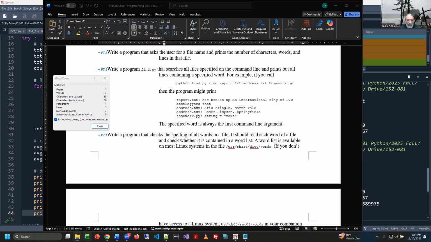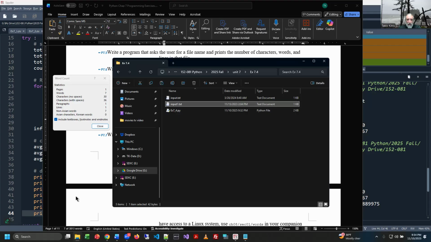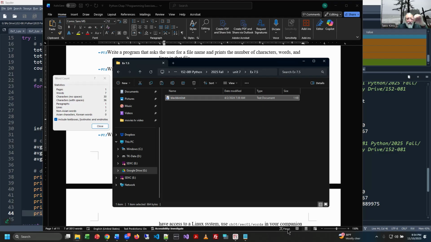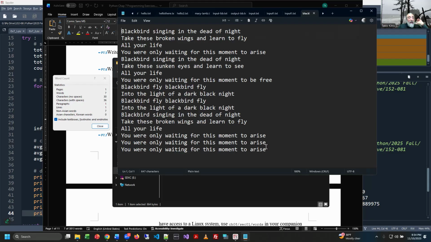Right now I'm going to add it to a fresh folder, doing some file management in the background. I'm going to go up a level, create a new folder, exercise 7.5, and paste that file in there. If you haven't guessed already, this is the complete words for the song Blackbird by the Beatles.